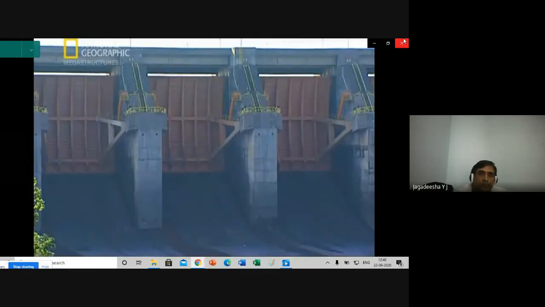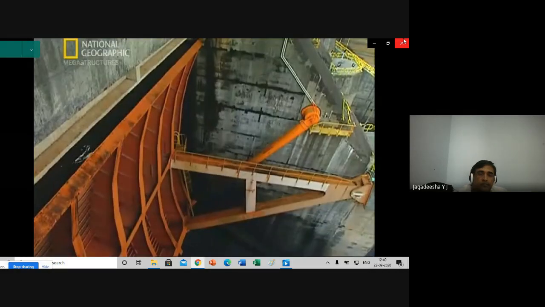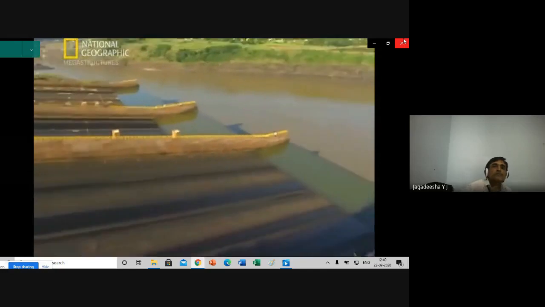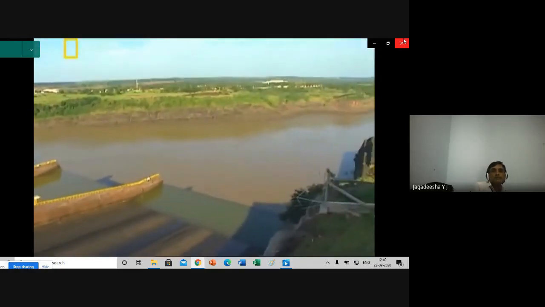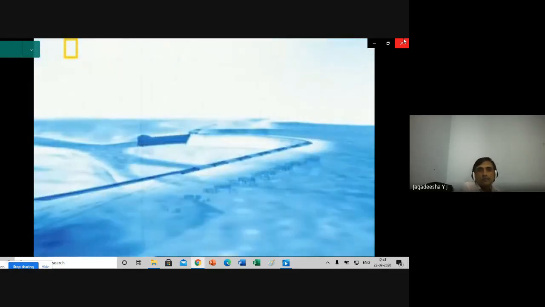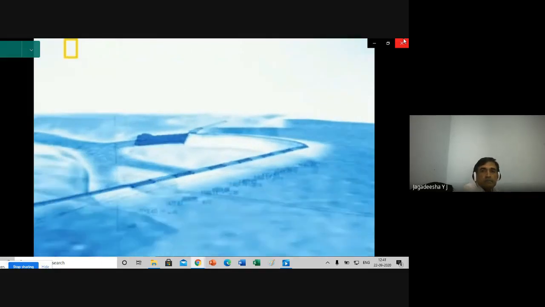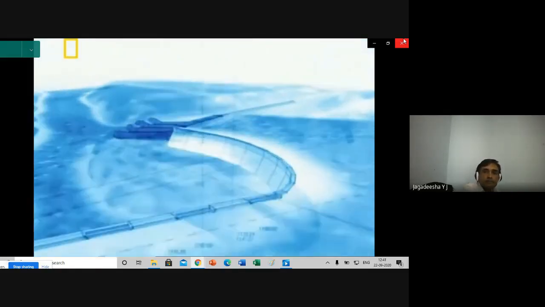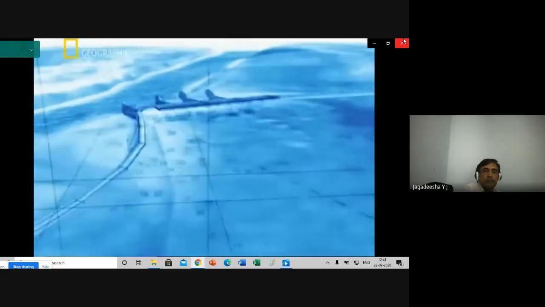Engineers had a trick up their sleeve. A crucial escape chute called a spillway had been built at the edge of the dam. It's like a giant version of the overflow of your bathtub. When the water gets too high, it drains away without causing a flood.